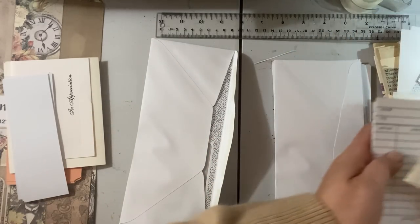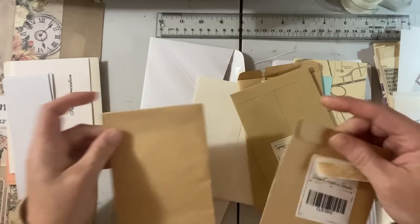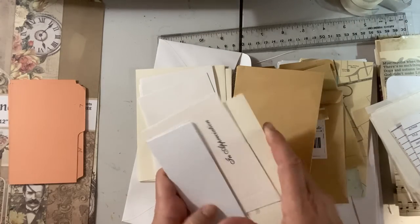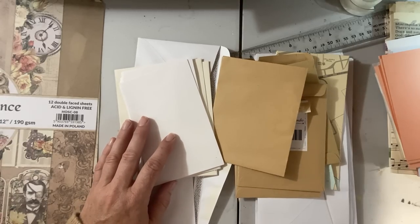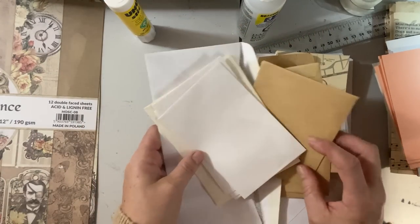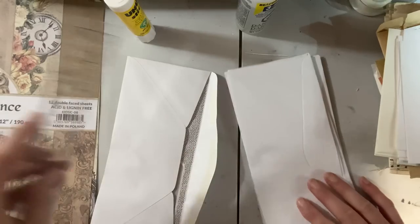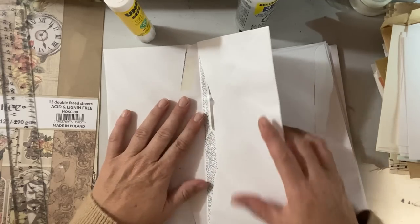Grab whatever envelopes you have. I have the white ones — I've got a couple left over from Your Creative Studio packaging. You do want to kind of find envelopes that are roughly the same width so you don't have to adjust them — that helps a lot. And then some glue. I just glue them. I will try and remember to link a few videos where I've watched other YouTubers do it, so you get more ideas from people that maybe have a different spin on it. So really you're just gluing envelopes together at this point.